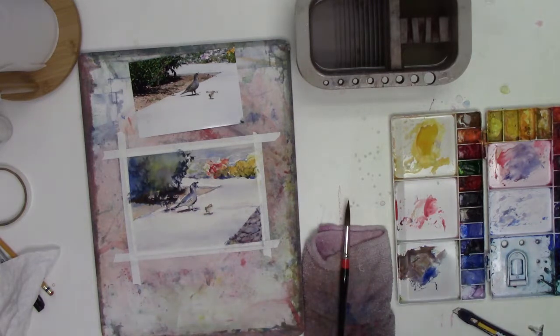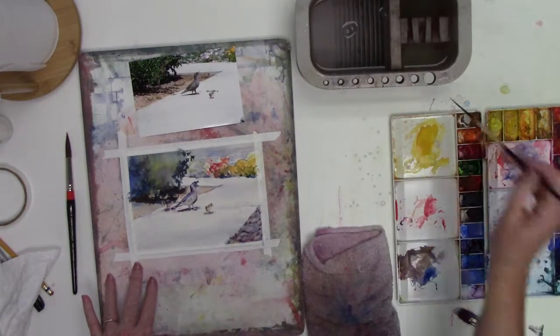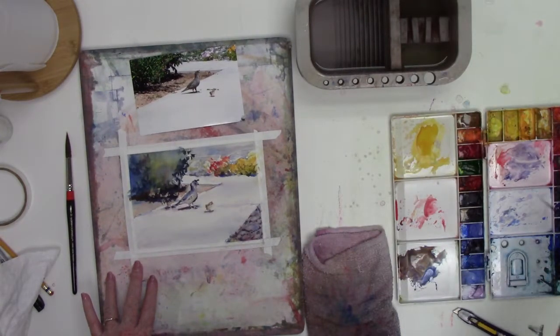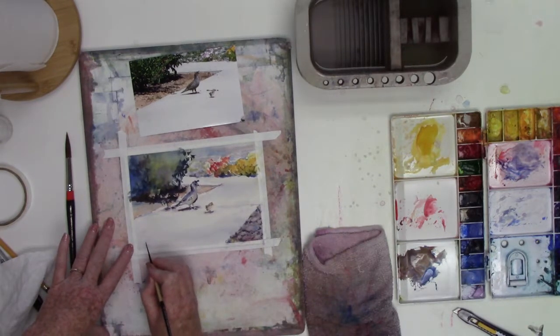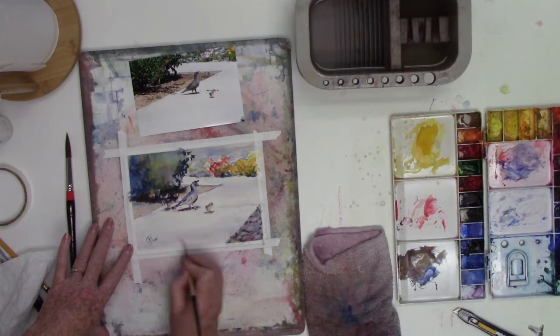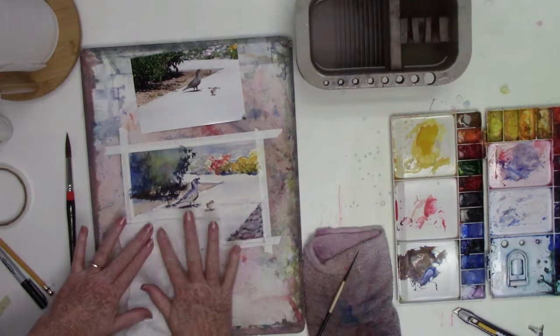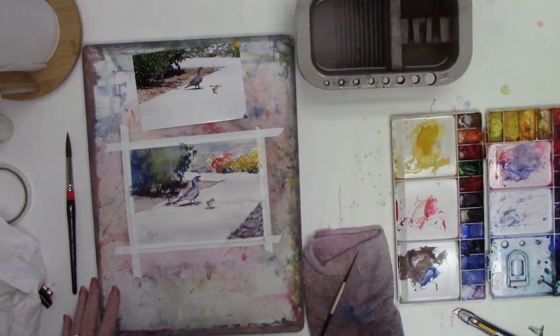So I'm gonna sign it, and this will be the demo video, and hopefully I'll be able to find the other painting at some point, which may have been cuter, I don't know. So I'll go ahead and sign it here just for balance. I like to use my liner. And then sort of knock it back while it's still wet, just a little bit. That is the painting demo for the final week.